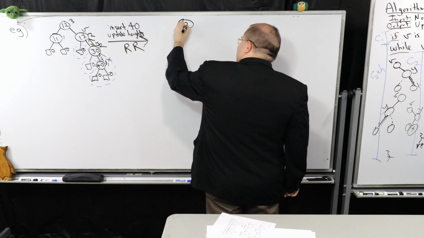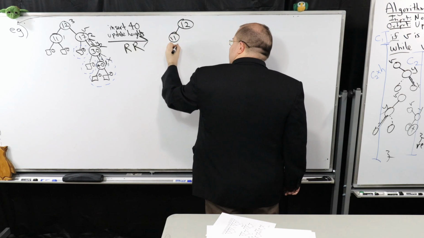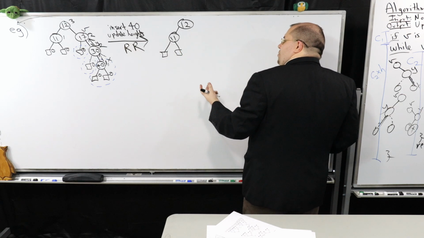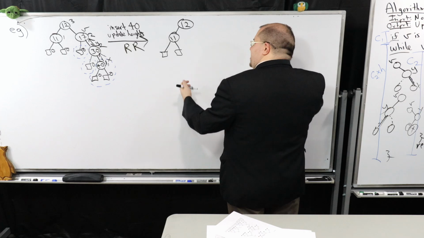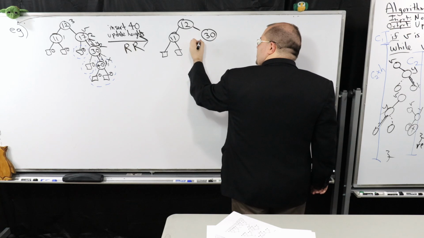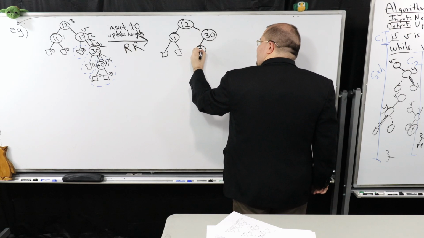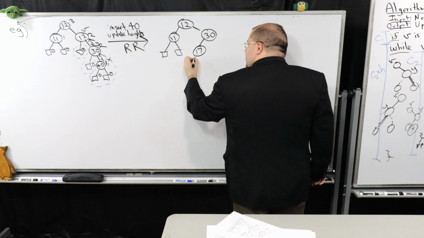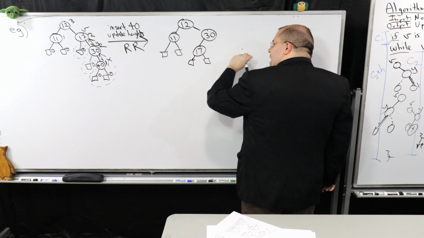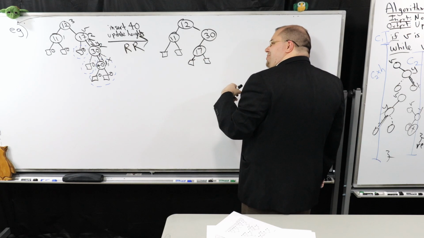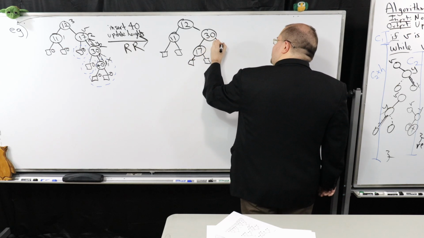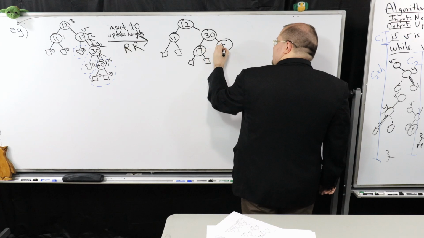So note that I'll still have 12 right here. I'll have 11 here. This isn't affected yet at all because we haven't gone that far up the tree yet. So I'm going to promote 30. I'm going to demote 17. So I know 30 is going to go right here. 17's coming down. T1 is going to go right here. T2 is going to go to its right. Remember, I give it over to my other subtree on the opposing side, whatever T2 is. And then I have T3, which is my right child. So in this case, it's just 40.